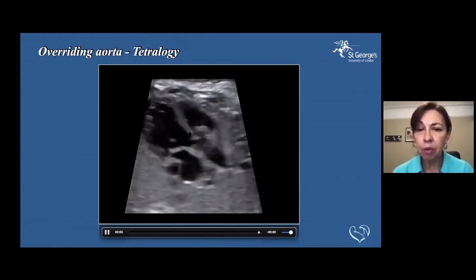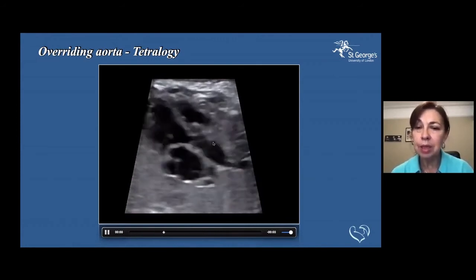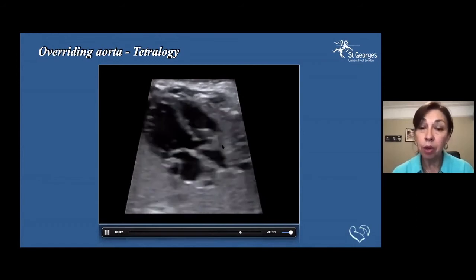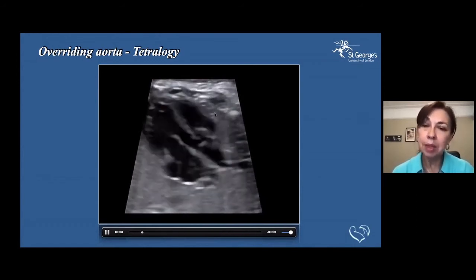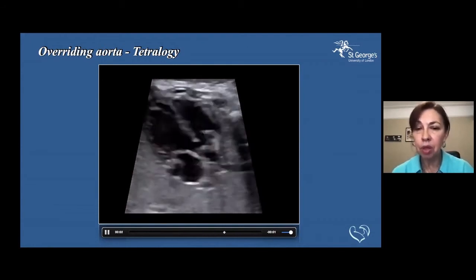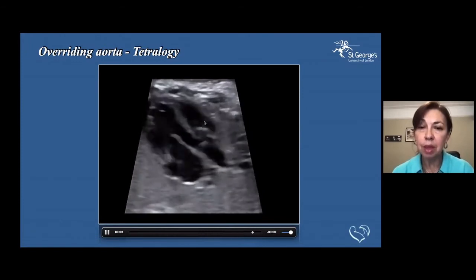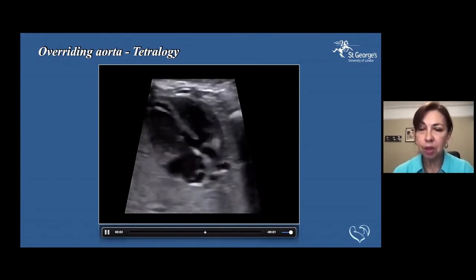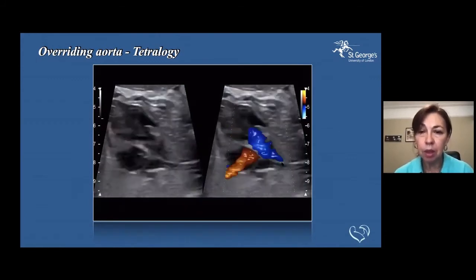So, very careful look at this area, because quite often VSDs in this area can be overlooked. If it is part of a tetralogy of Fallot, many times this is picked up on the three-vessel trachea view, but sometimes you can have this large ventricular septal defect without having tetralogy, just a VSD. And of course, if we apply color to that, it confirms you see flow coming from the right ventricle and the left ventricle joining the ascending aorta.